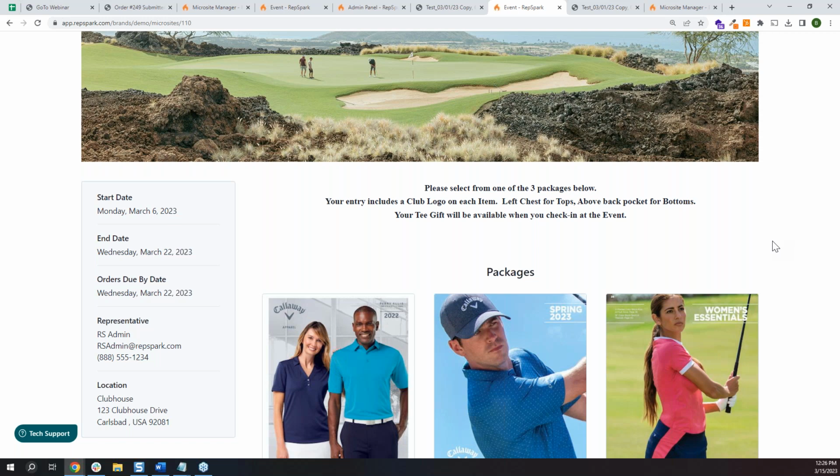So it'll have a much more B2C-like experience. And these are probably more for corporate gifting sites or pop-up shops and things like that. A golf tournament is obviously prepaid, right? Your registration includes this tee prize, so there's no need for the payment option. So in the microsite admin settings, just like whether you choose to have it allow drop ship or not, you'll choose to allow it to or require it to have a payment checkout component.